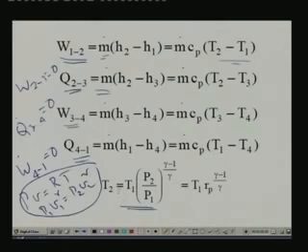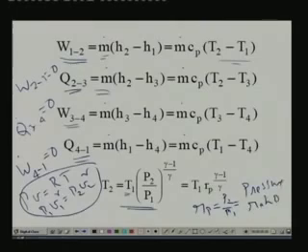So, what it shows is the exit temperature of the compressor is equal to the inlet temperature multiplied by the pressure ratio to the power of gamma minus 1 by gamma, where gamma is, as you know, Cp by Cv, okay. I am writing this as T2 equals T1 into Rp to the power of gamma minus 1 by gamma, where Rp is equal to P2 by P1. So, this is called the pressure ratio. We have only two pressures in this cycle, so this is the pressure ratio, okay.